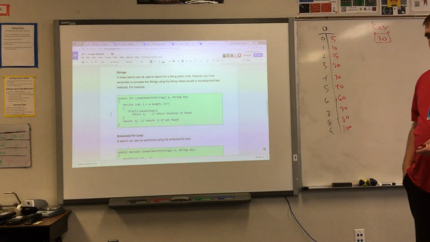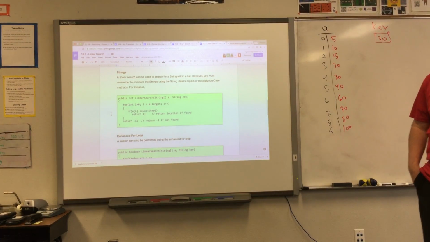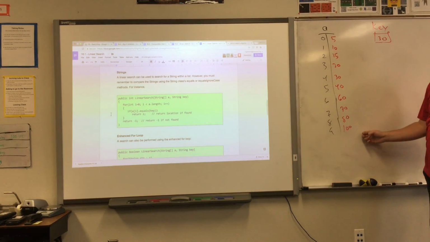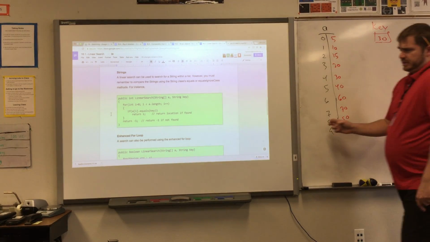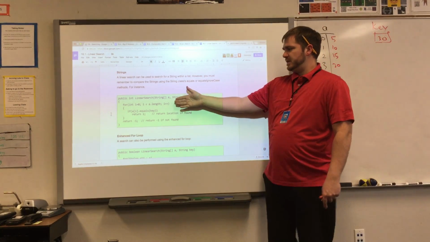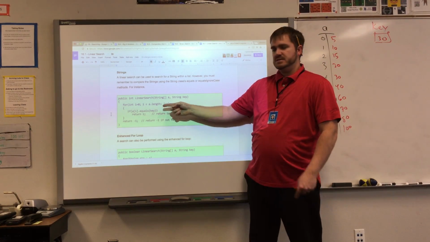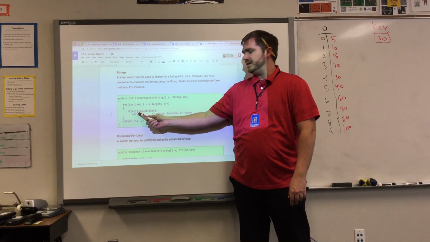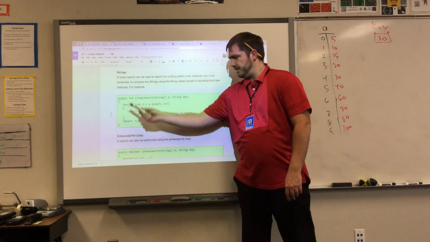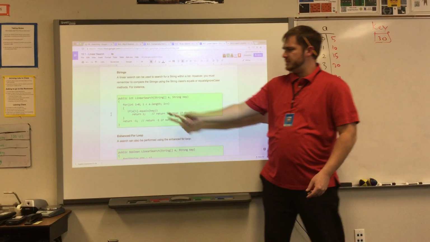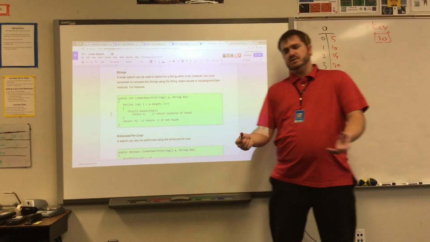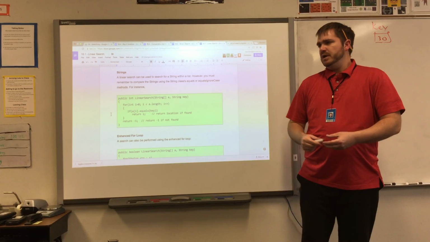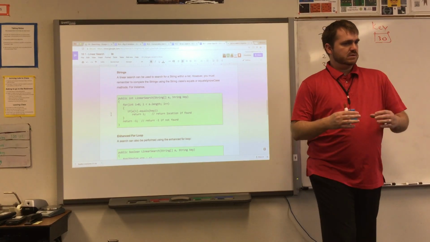It's possible for you to do a linear or a sequential search on strings, where all of these are strings. I'm not going to write down 10 different strings, but you can see once again we've got a for loop. The difference is, instead of saying equals equals, we're saying if a sub i dot equals the key, then return that index. We're using the dot equals method. You could also use dot equals ignore case or whatever, because you can't use equals equals with strings.